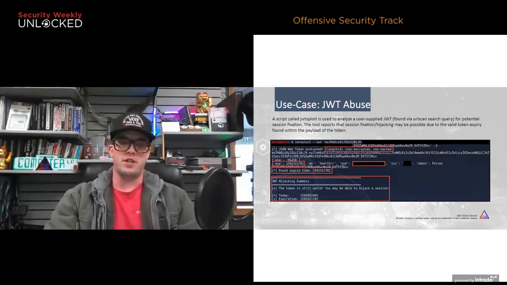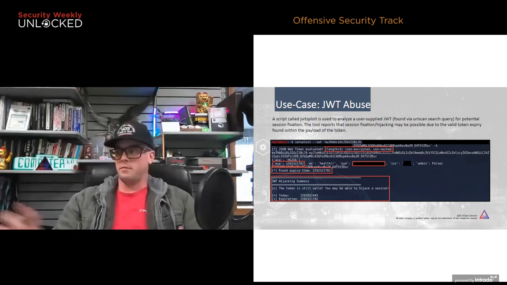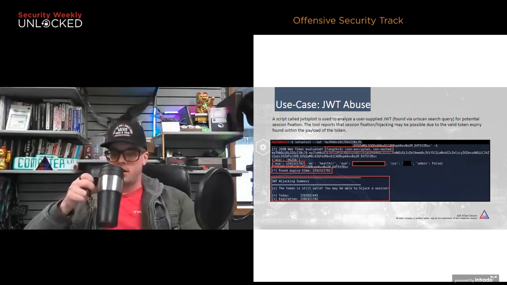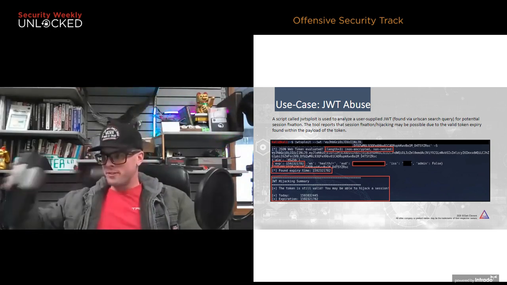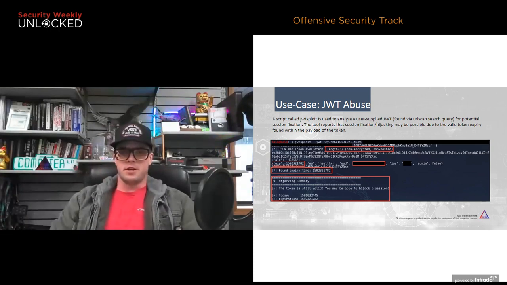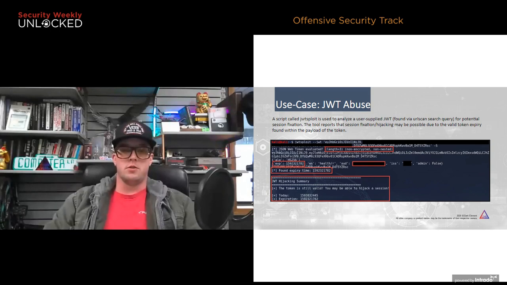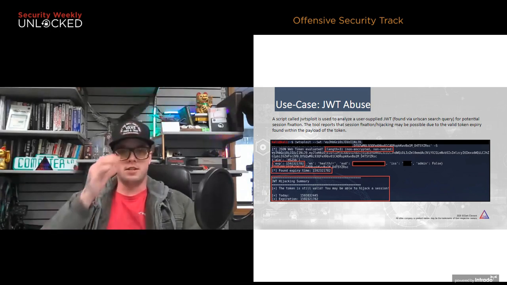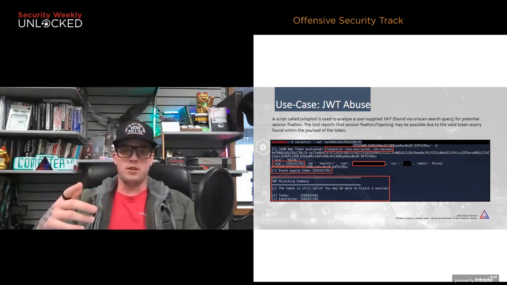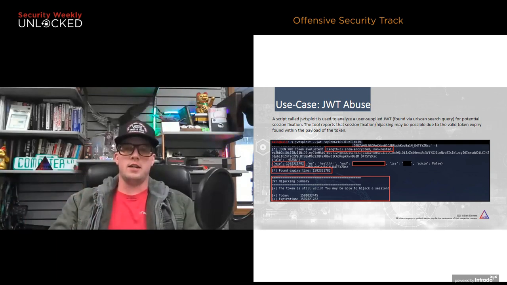So for our first use case here, because we have a couple of use cases with actually using URL scan, the first one is from a disclosure that we made a few months back to a car manufacturing company. And in this image here, you can see that we found a JWT in a GET URL.